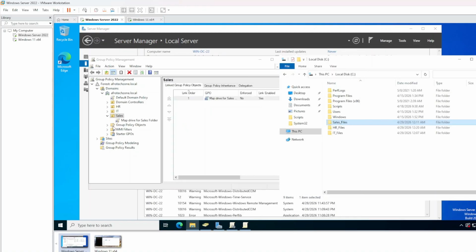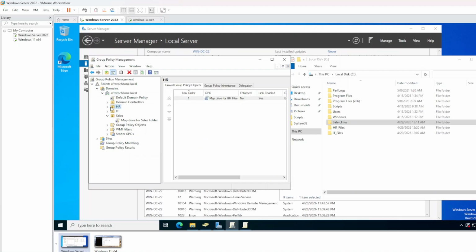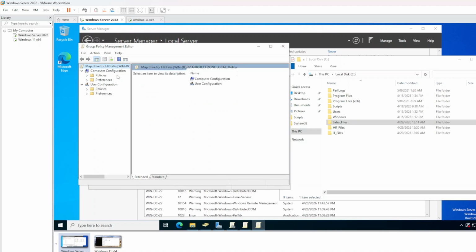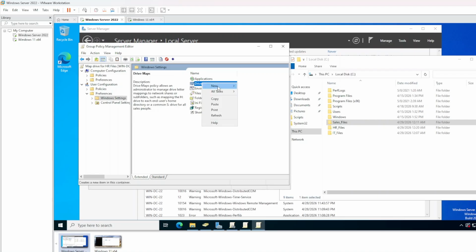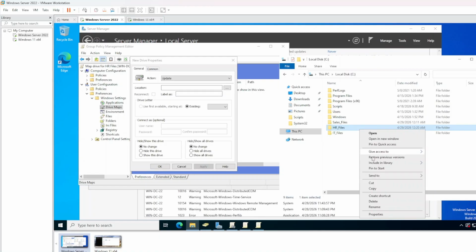So we'll go to HR, right click, click on create GPO. We'll do the same thing, map drive for HR files. Okay, expand this, edit, and preferences, Windows settings, new map drive, and we just need to get the path, which is the same thing.